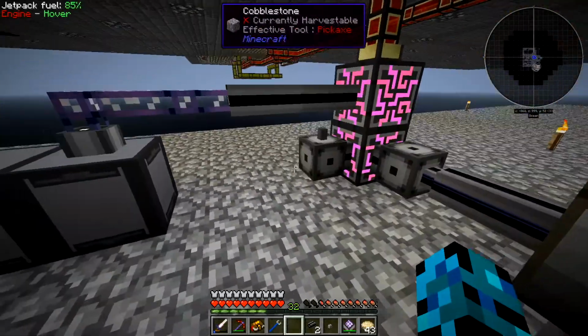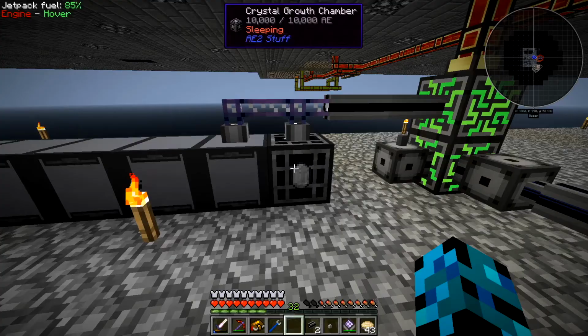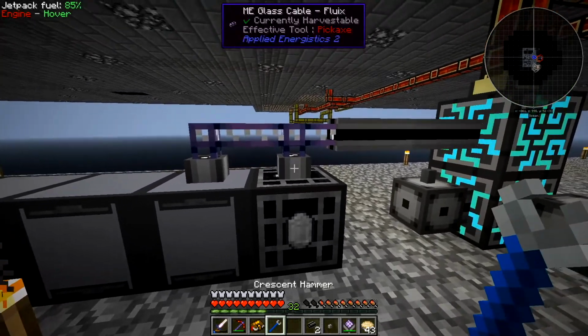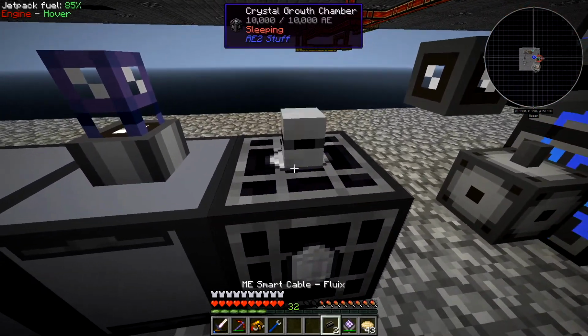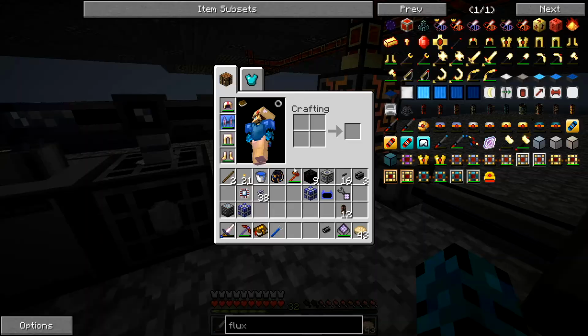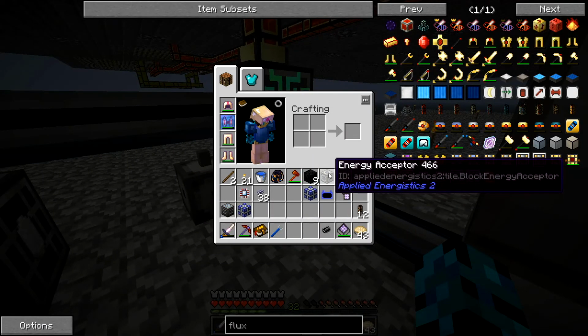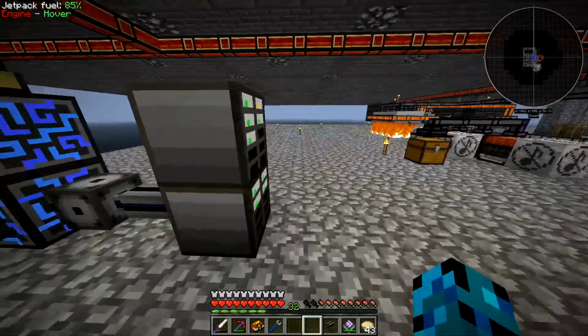And inscribers don't use channels, then we'll throw our crystal growth chamber back down. But first, we want this inverted toggle bus, I believe, and then we can throw it down. Yes, so it's not going to use power. I think that's how that works. I don't know. Give me some slack, because I really just don't know with all this stuff.